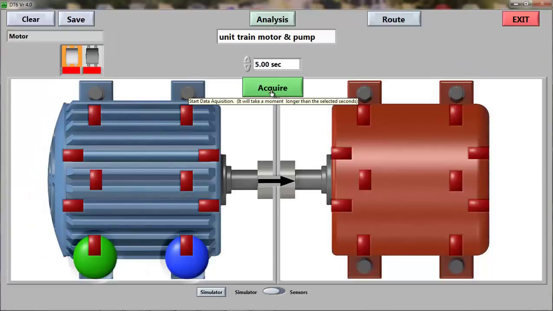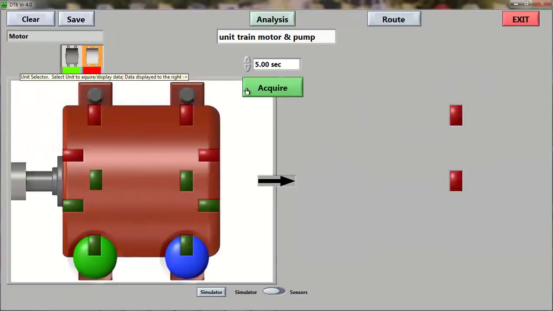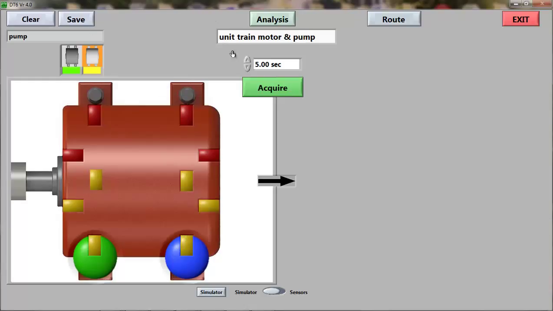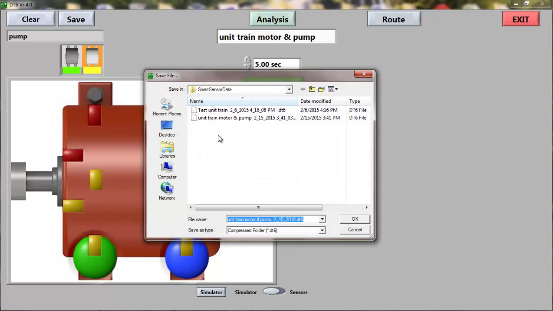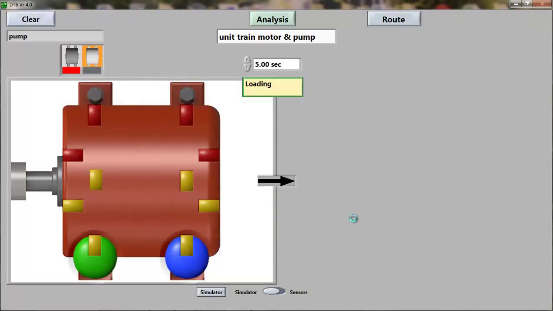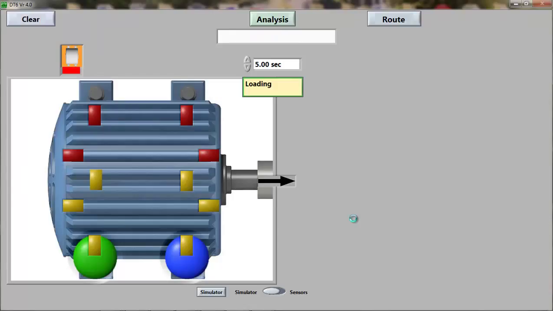I want to go ahead and take some data on that. I acquire, not going to synchronize. We're going to go ahead and save that. Saving function will take the name that you have populated here, which also can be custom, but I wanted it to refer to an off-route acquisition on this particular unit. So I'm going to save it. We see the name got put in, sticks in the date automatically, puts it in Smart Sensor Data directory, and we can go ahead and save it that way.